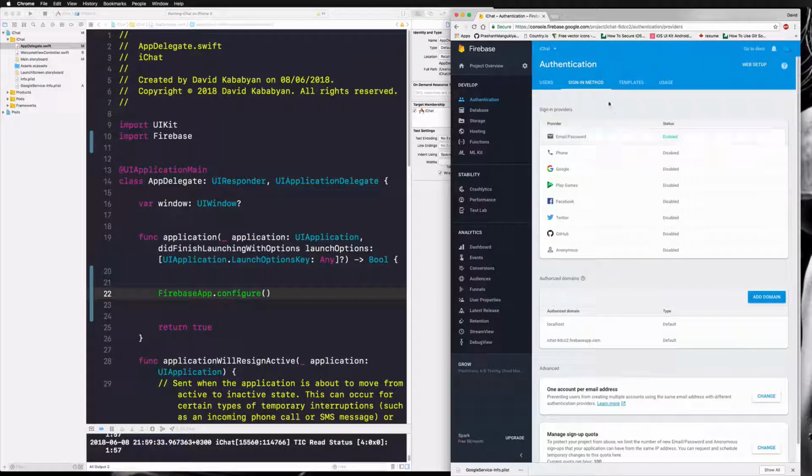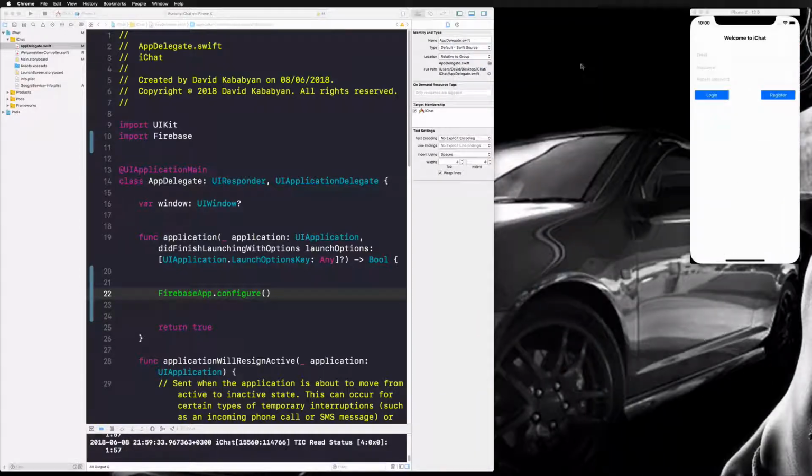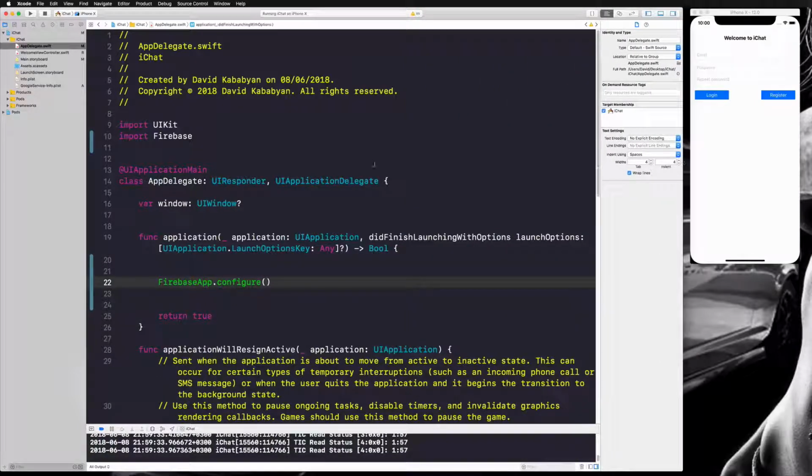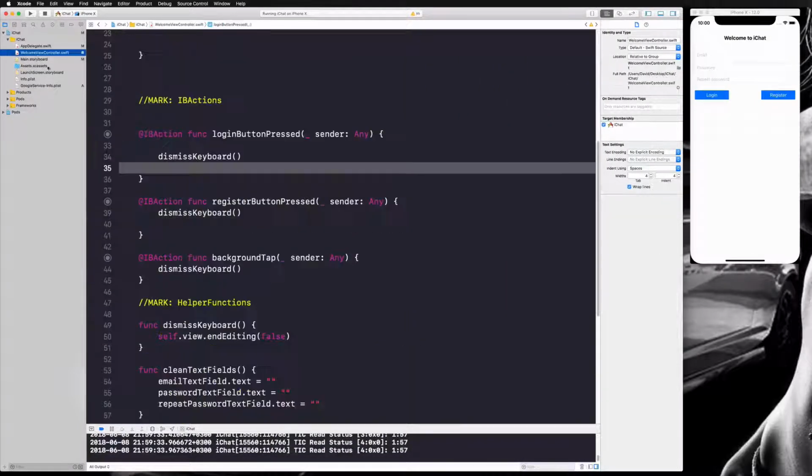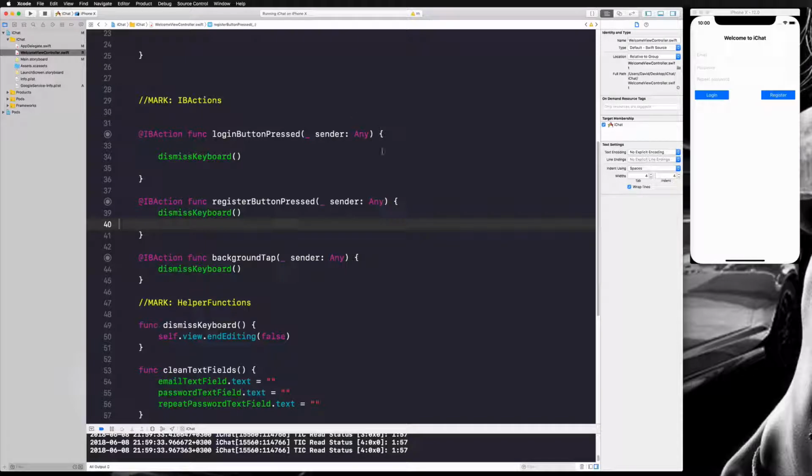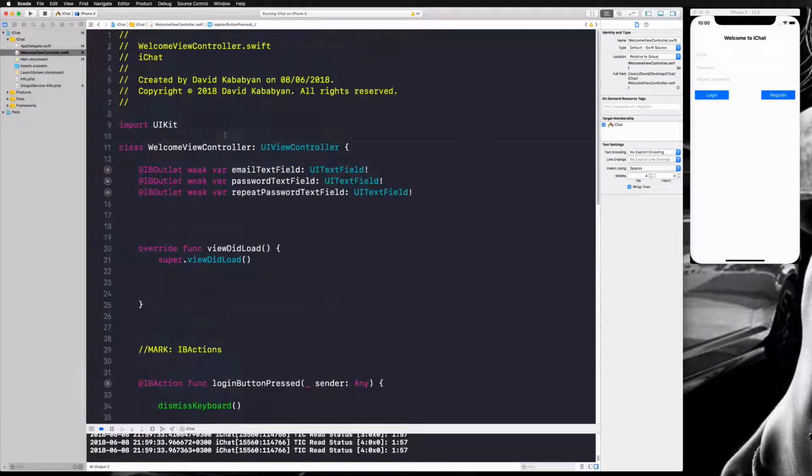So now we can actually register a user with our Firebase. I'm going to dismiss this and let's go back to our project. So now we have our Firebase linked up and we can use this to register a user to Firebase.